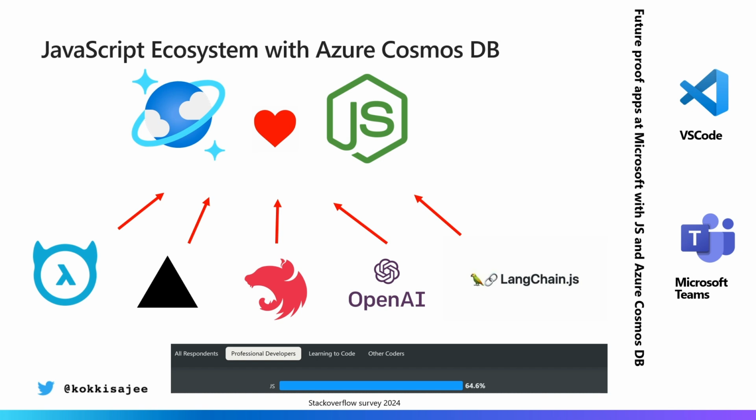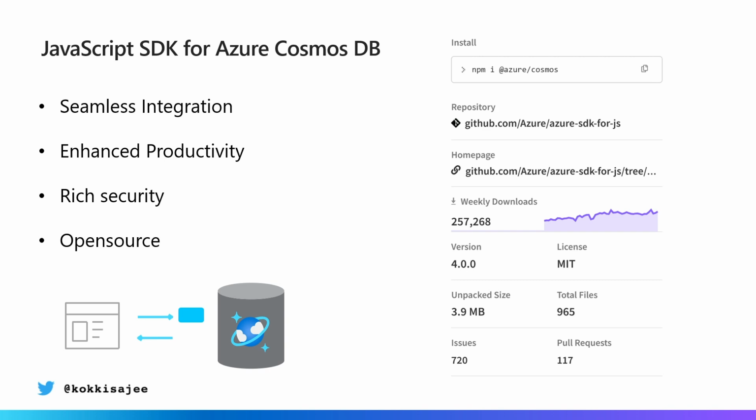And if you still have a question about which large customers use Azure Cosmos DB and JavaScript, you can see VS Code and Microsoft Teams. Microsoft Teams uses React and uses Cosmos DB to store the chat messages or the user profiles that we have on Microsoft Teams, right? So this is a typical example of how Cosmos DB can scale, and also of the developer experience when you use JavaScript.